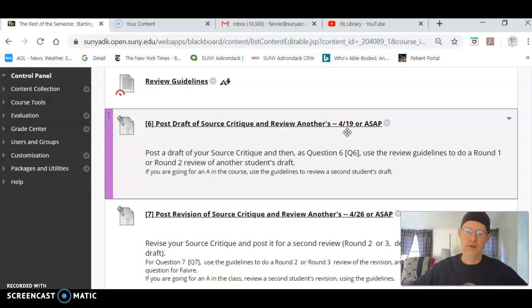Now some drafts will come in after Wednesday. That means there's a lesser chance that they will be reviewed, and that includes not only by other students but by me. I will not review every draft, but I will be commenting on drafts that have already received reviews. So it will be very much to your advantage next week to come in before Wednesday, drop a draft, and then work on reviewing it, and I can follow up on that.